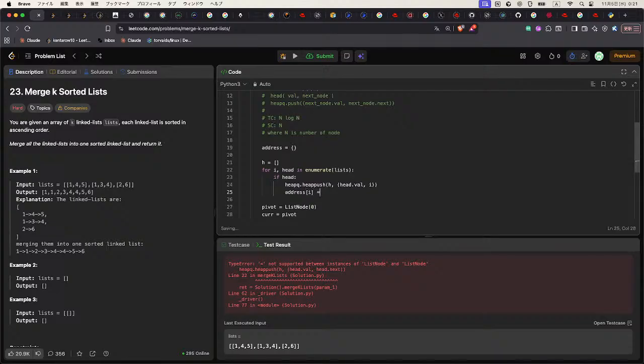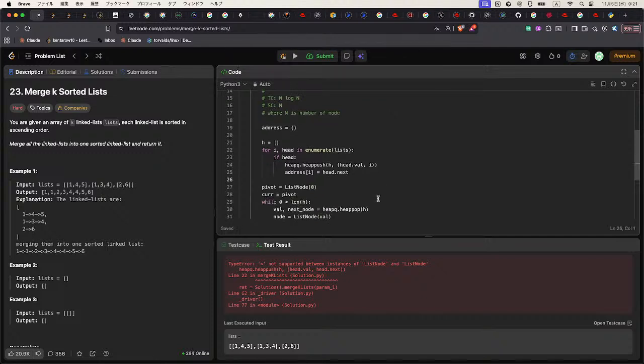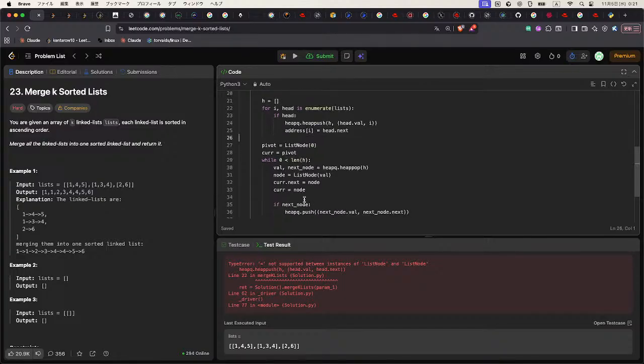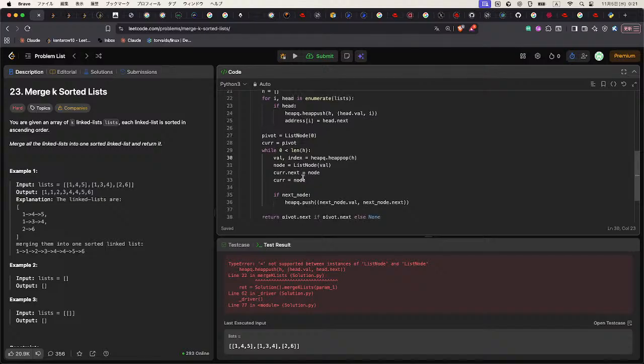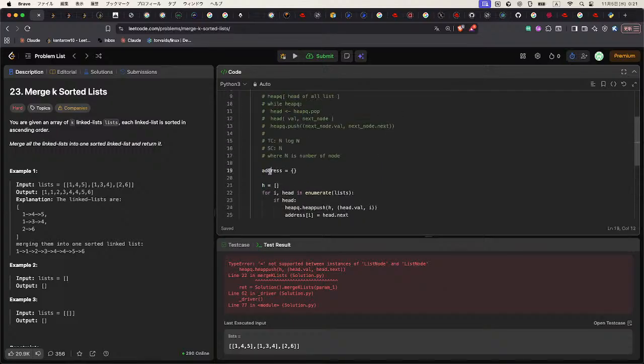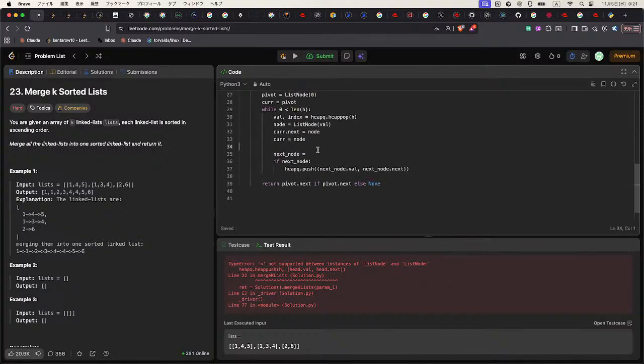I should be head next, right? And this should be index, and the next node should be address index, right?